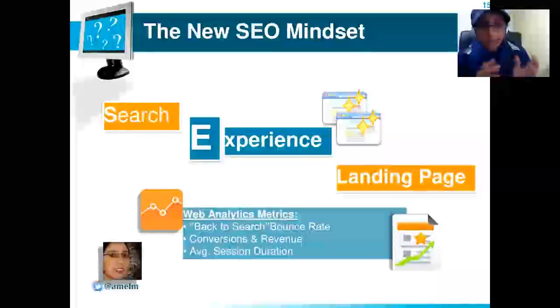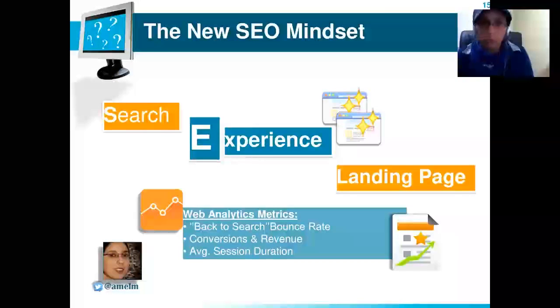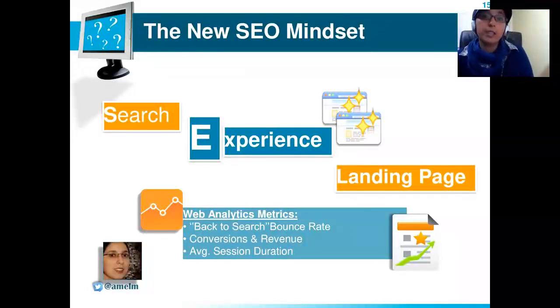So that's because it's the experience that the search users had when they were on the search engine, searching for the keyword, and they land on the page where their experience was really not good because they didn't find what they were looking for. So first thing they did, they came back to the search engine. That's actually kind of a signal for the search engine, if it happens too much, that there's something wrong with this landing page. This landing page is not relevant to whatever search term or query was happening in the search engine.